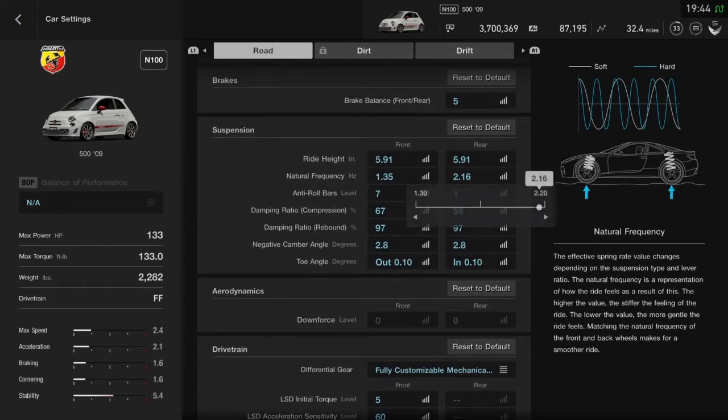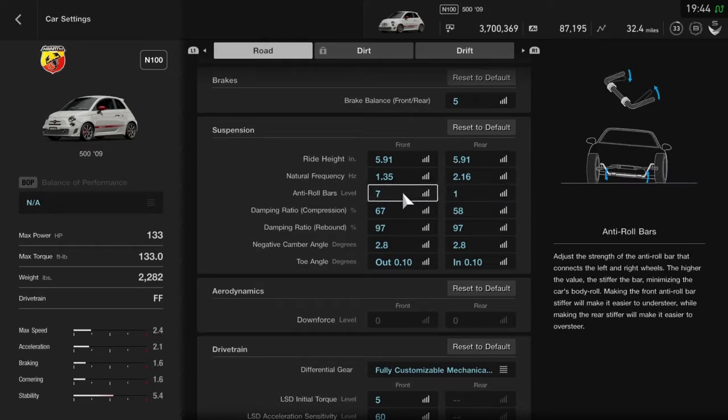Mostly with the suspension. With this particular car, these are the values I've used. Very soft front spring, very stiff rear spring, and a relatively stiff anti-roll bar in the front. The soft suspension in the front is to get the front end to dive, and it's not the diving position that is desirable. It's the transition from static to dynamic loading of the front end.